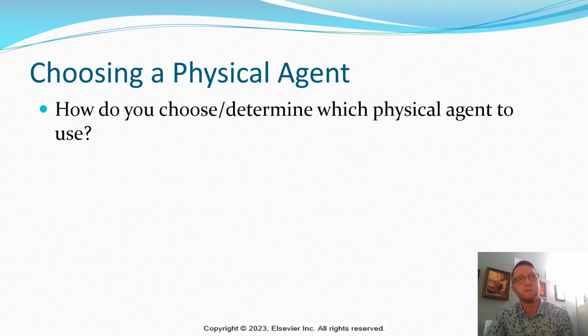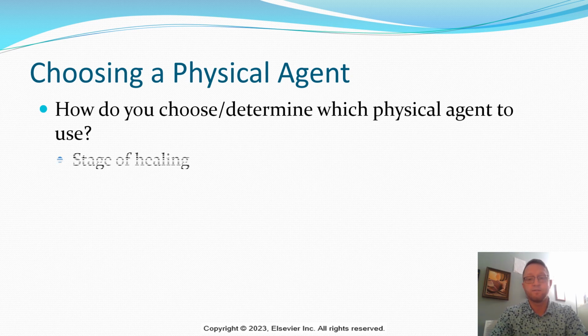And this is something too that I really want you to pay attention to for your skill competencies when you're going through your exams and your quizzes and things like that. Even when you're answering questions for your homework, you should be thinking of these 3 different questions for how you're going to choose the most appropriate physical agent for your patient. So how do you choose or determine which physical agent to use?